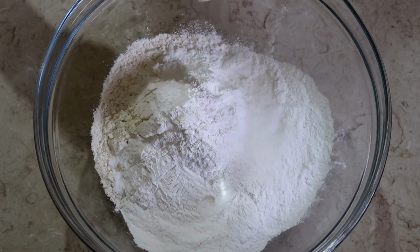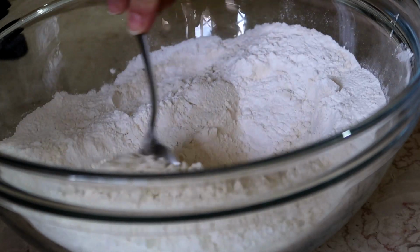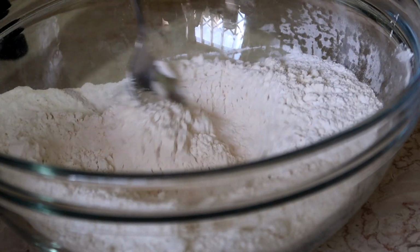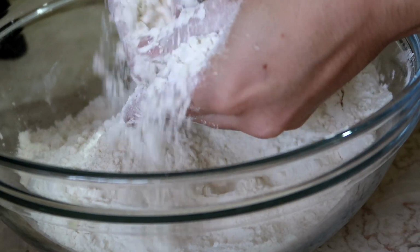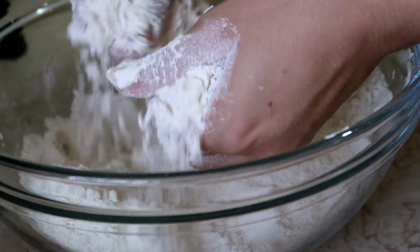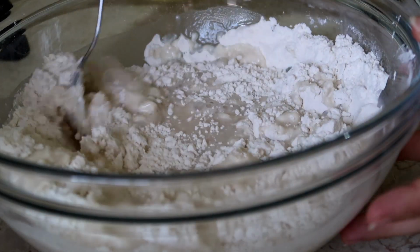One teaspoon salt and 1 tablespoon of oil. Mix well. Mix it with your hand a little so you will break any big oil lumps. And now you can add the yeast water after it's getting foamy and bubbly, and mix it all together until you get a sticky dough.